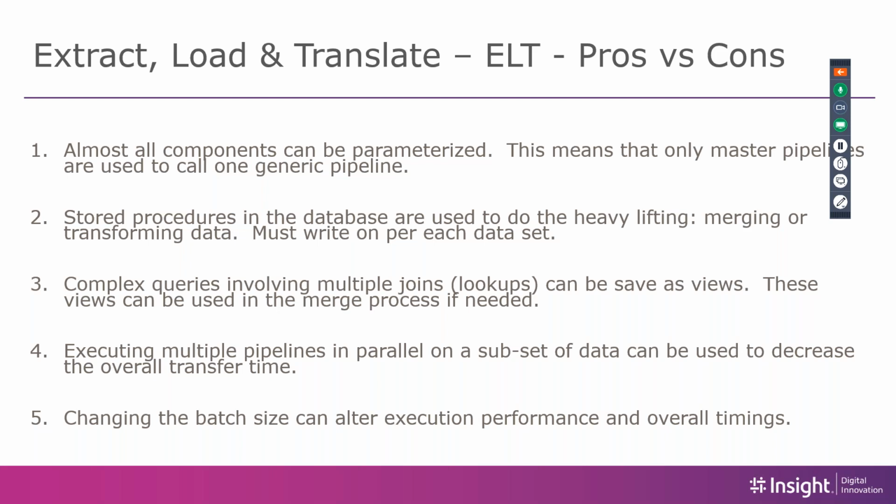The problem with it is that any type of transformation, you have to write something else, right? So for instance, stored procedures in the database do the heavy lifting, like the merging of the transformation, and you have to write one per each data set, okay? One of the things I like to use is views. So if you're doing complex queries that join a bunch of things to actually come up with the final data set to merge, I suggest you do a view and then use that as part of the merge state.